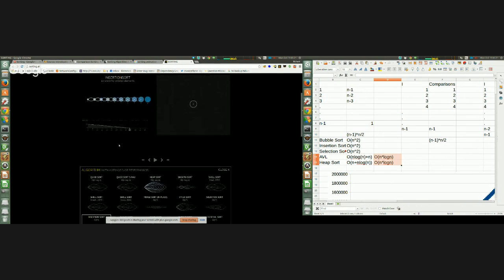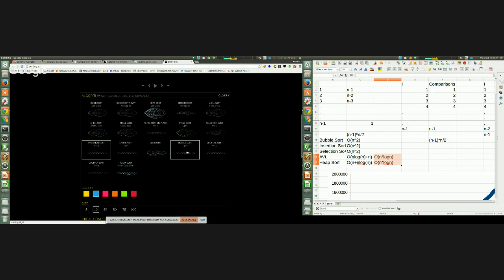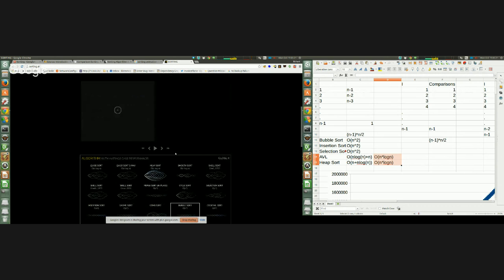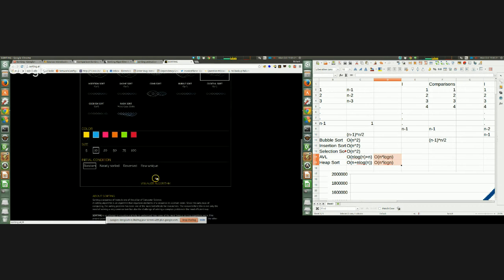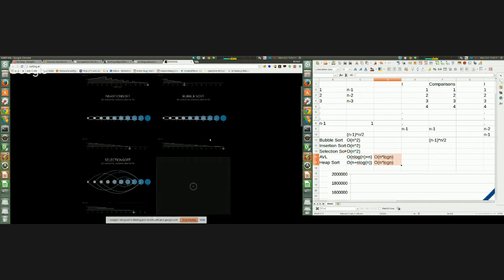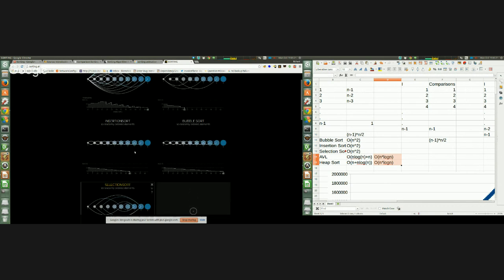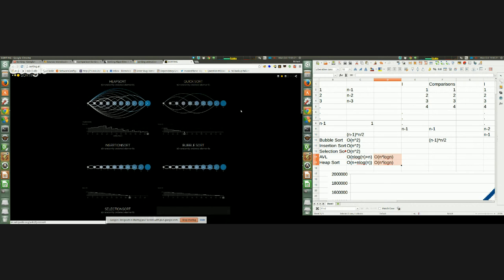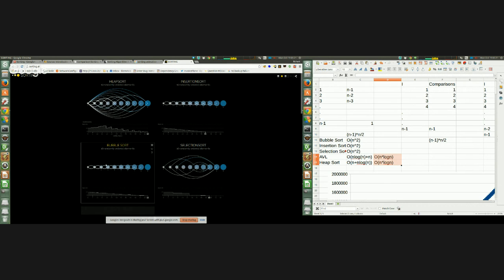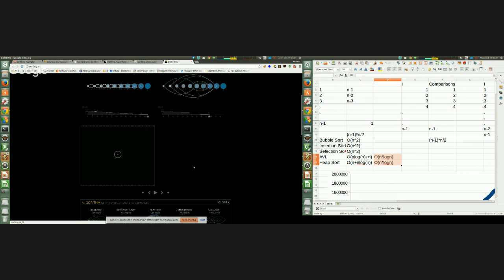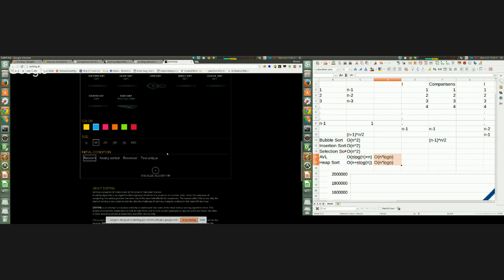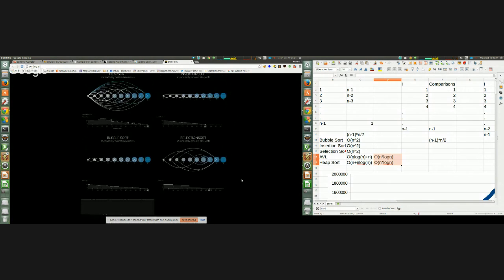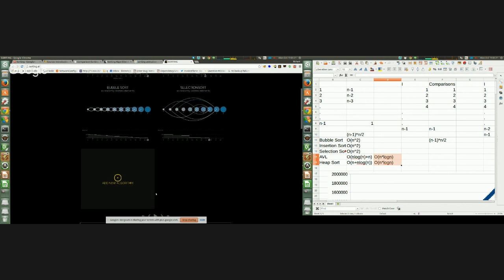So we've added the insertion sort. We want to add in a bubble sort as well. And let's add in, does it have selection? There we go. Okay, so we've got insertion sort, bubble sort, selection sort, and the heap sort up there as well. So they are the four sorts. Let's see, does it have an AVL? No, not really. Okay, so there's no AVL sort here, but that's okay. So they are the four sorts.